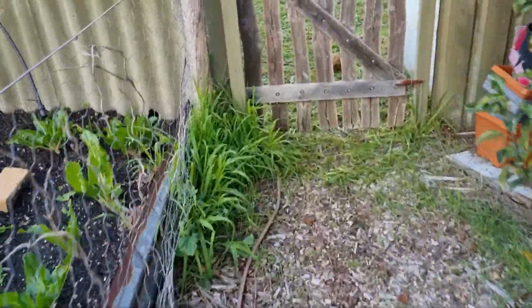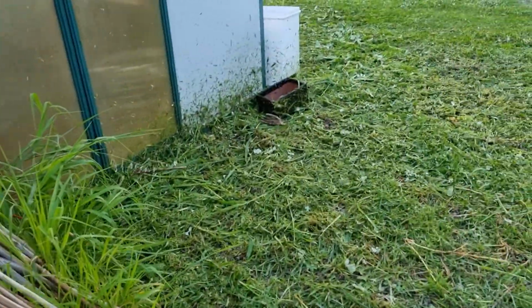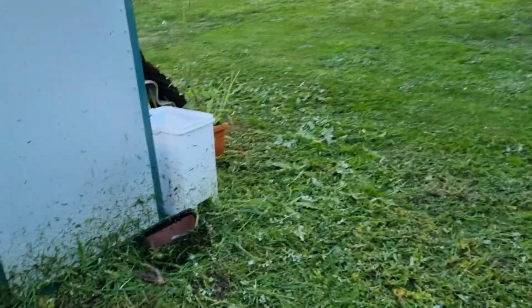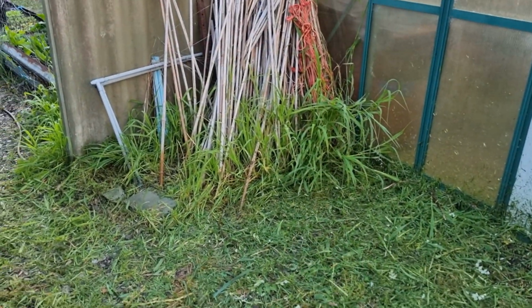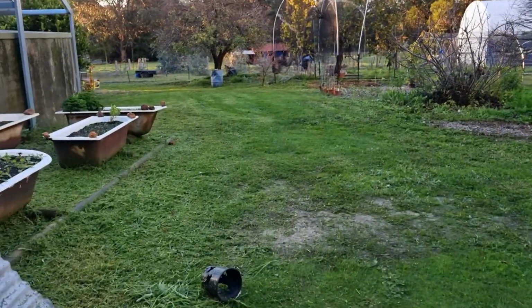I'm running out of daylight, so I can't get the rest of this done. But now I can actually get into the greenhouse. I'll have to pull all the sticks out and reorganize all of that first. But yeah, everything just looks so much nicer.